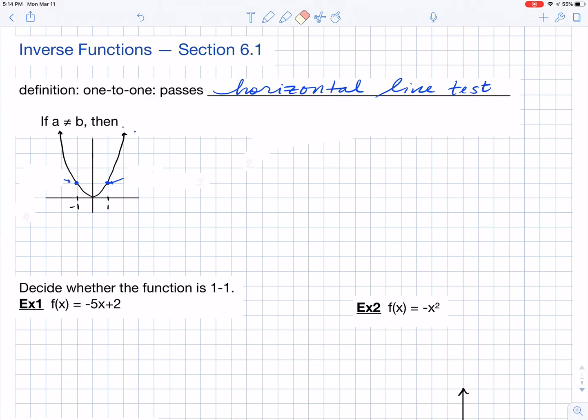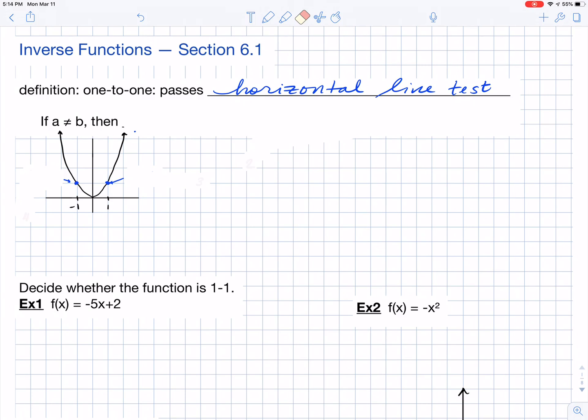The second thing is the mathematical definition for one-to-one. And you'll notice here that I've drawn a picture of the parent y equals x squared, or quadratic. This does not pass the horizontal line test, so this is a negative example. This guy is not one-to-one, and I wanted to show you a little bit more mathematical definition of one-to-one.